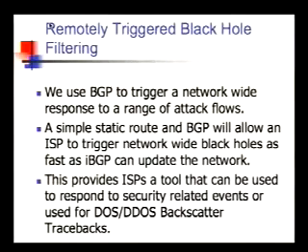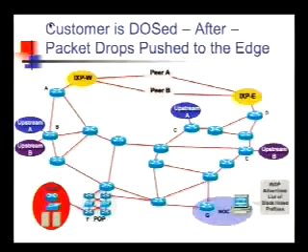And the nice thing about it is that we don't have to type conf t on our routers that are actually routing traffic. Instead, we can have a trigger router that uses BGP as a signaling mechanism to signal other routers to drop the traffic that's causing a problem, a DOS attack, traffic that's related to a worm outbreak, things of these natures. And of course, the nice thing about this too is that the drop happens at IBGP speeds, propagating across the network, so it's very quick. This is probably the number one reaction and mitigation tool that SPs have at their disposal today. And again, it doesn't require buying anything. We just go ahead and leverage the routing infrastructure that we already have and the protocol we're already familiar with, BGP, to use it as a reaction and mitigation mechanism.